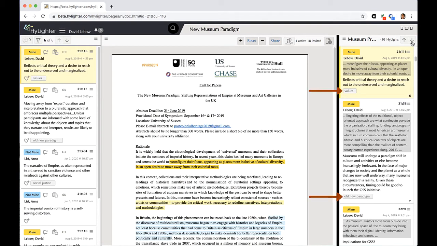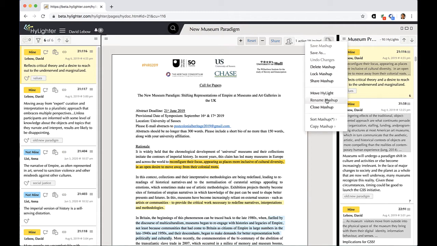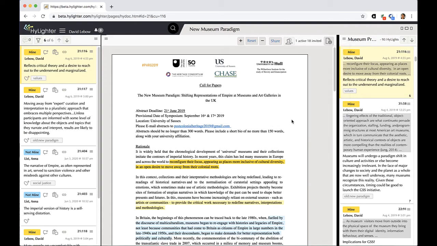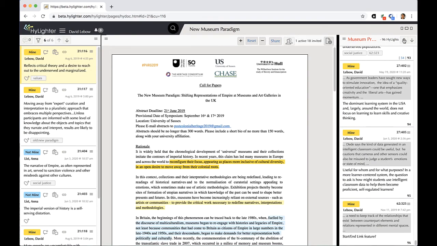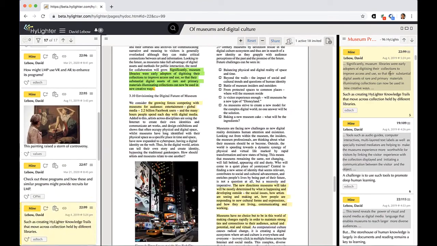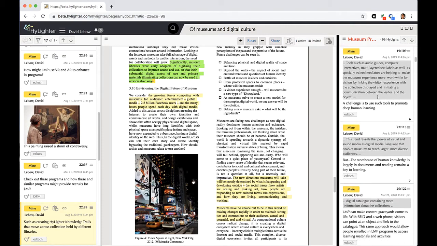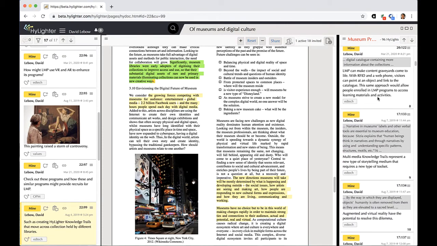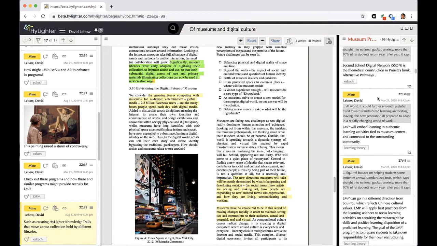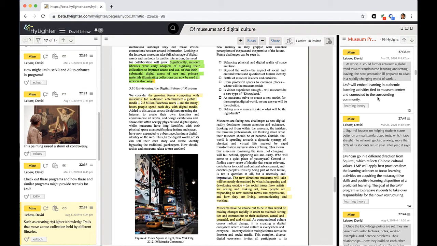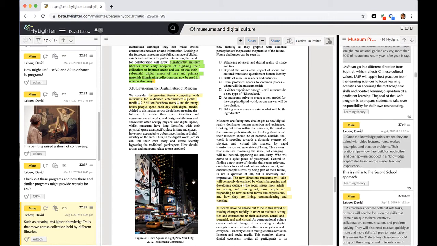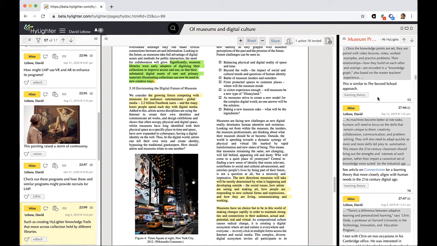Once you have added a tag to each highlight, you can rearrange the HyTrail into groups that share the same tags. Now you see all highlights with the tag EdTech, followed by all highlights with the tag Learning Theory, and so on.